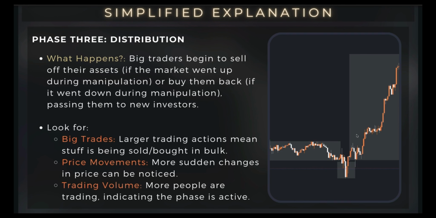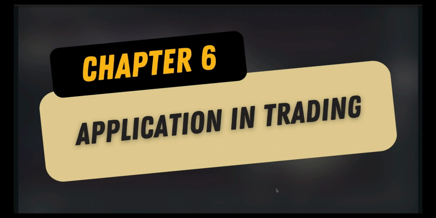So if you see something like this, it won't always look like this, but something like this, that is more than likely distribution. So if you're in a higher time frame and you see this kind of price action, you can drop down to a lower time frame and scalp that movement, right? Scalp the distribution phase.